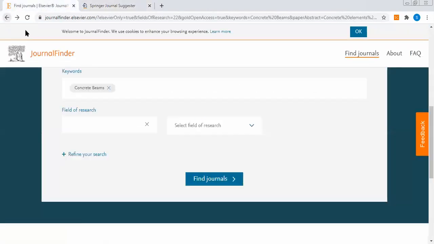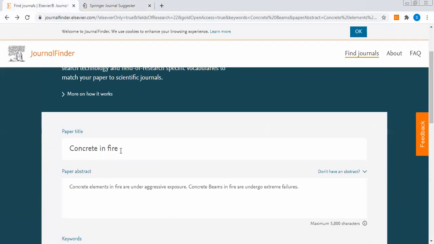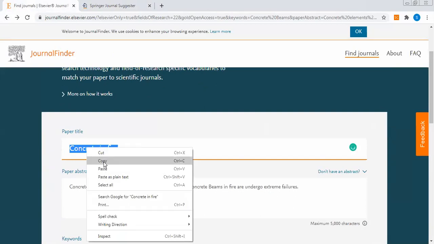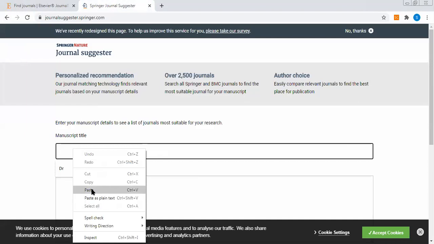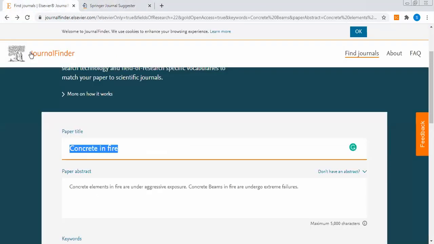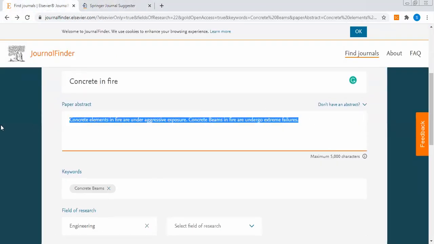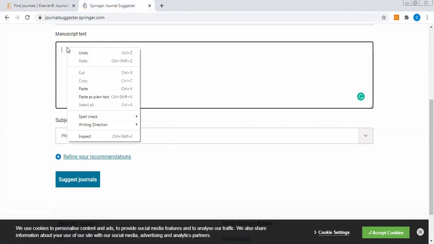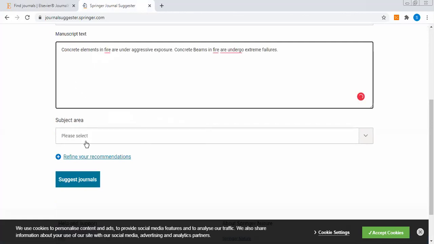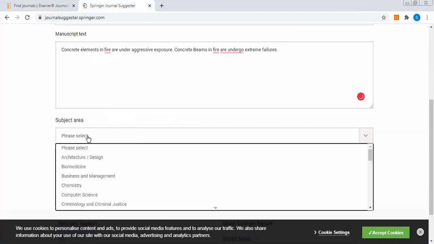I just gave it here. This is Concrete and Fire. So the text is actually here, abstract here, subject area.